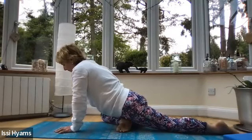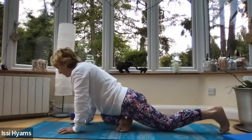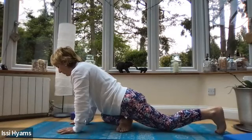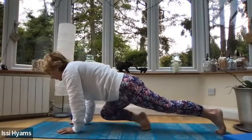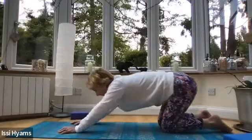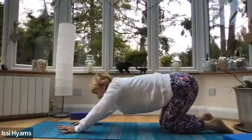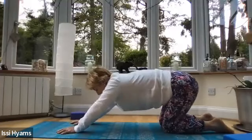Okay, so carefully come out. Let's move the brick first of all. Press into the hands, press into the back foot, maybe tuck the toes and lift up if you're in full pigeon and take that pressure off the front knee, move it backwards. Sit back, have a roll through. If you're on your side, then you want to roll onto neutral and go to the other side now.